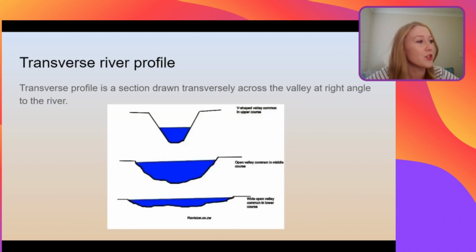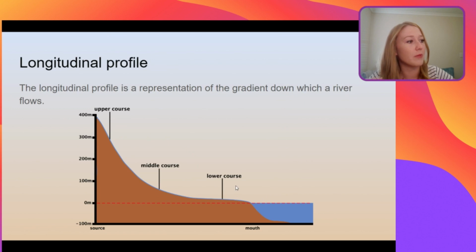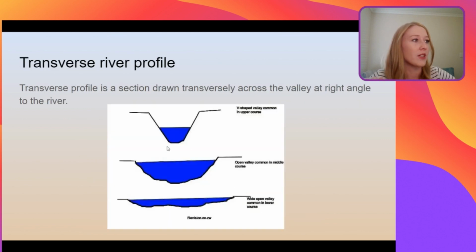Transverse profile, I always say it's like you are in the river. You're in the river and you're looking upstream or downstream. So this water, you could say, is flowing towards you and you're looking upstream. Depending on where you are in the river course, so if you're upper, middle, or lower, this will look different.